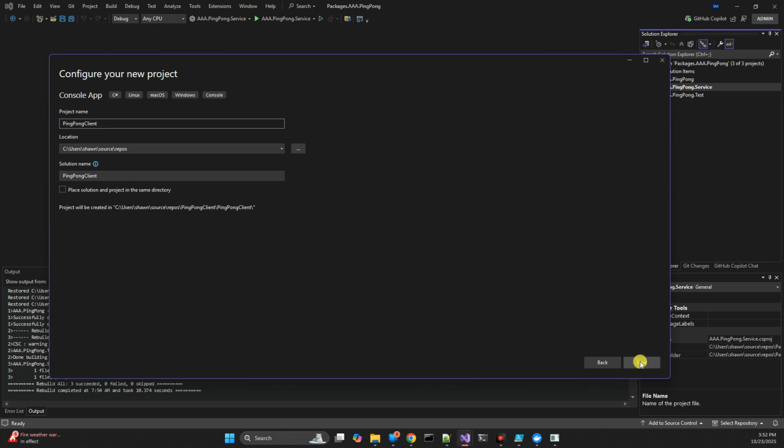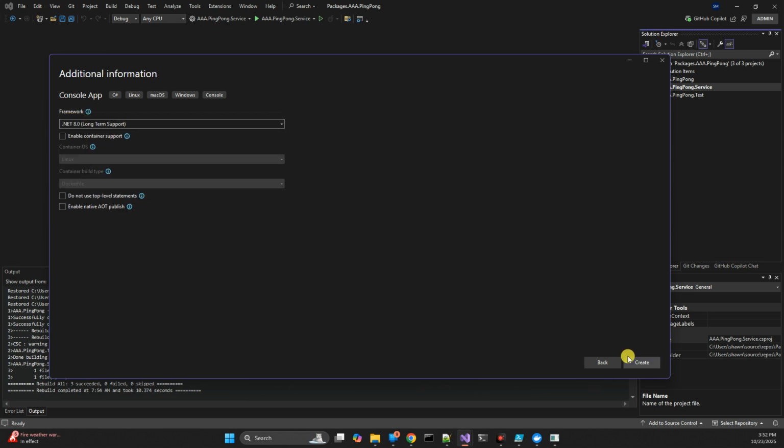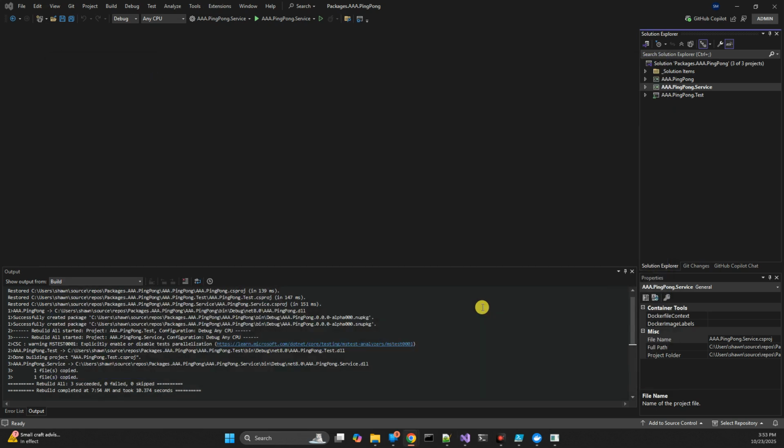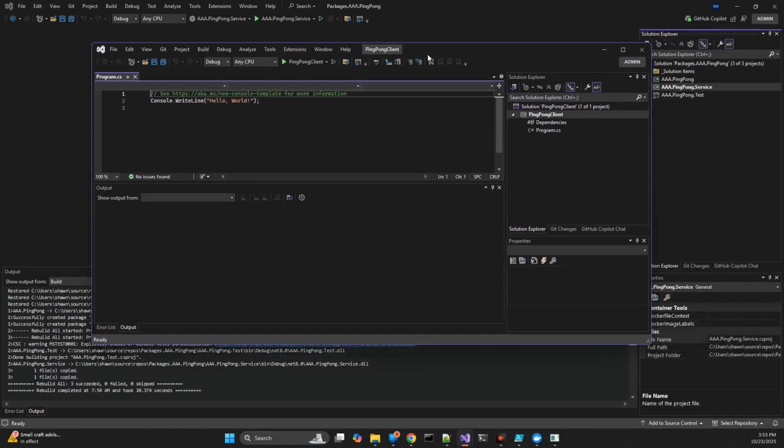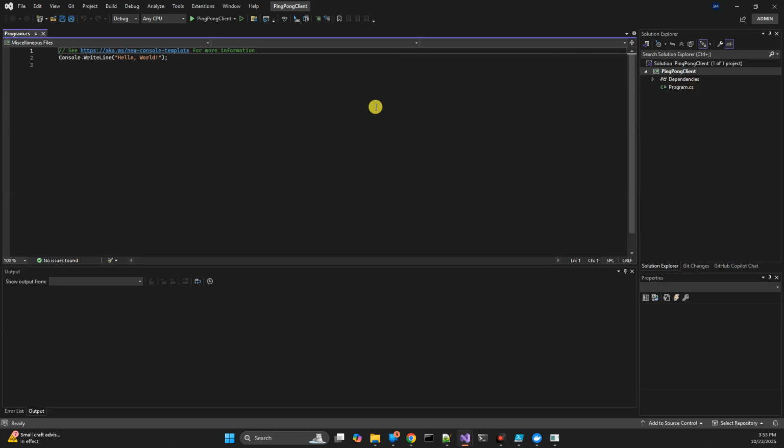That's going to be the name of our solution. So we'll just hit next. We won't worry about Docker. Again, it's going to create your hello world. Okay, this is just the default hello world app.